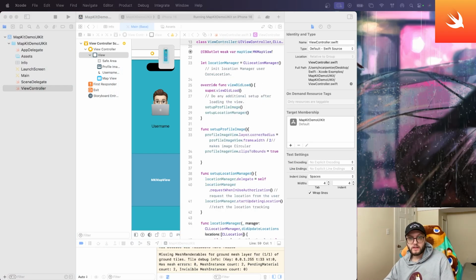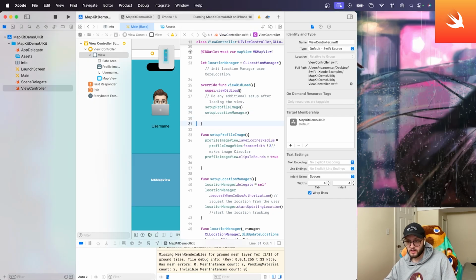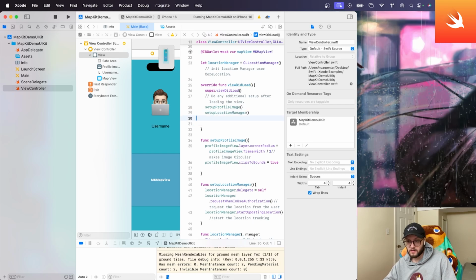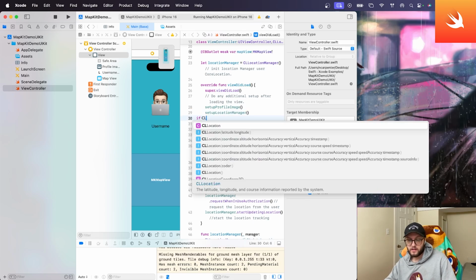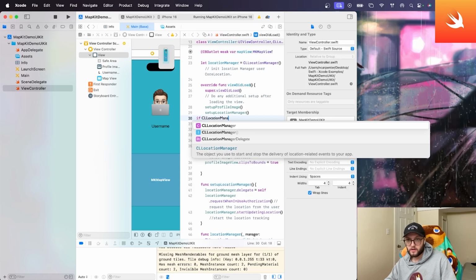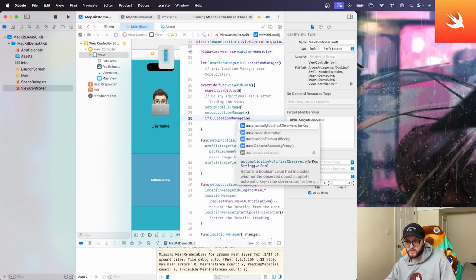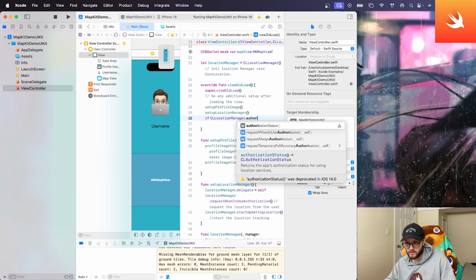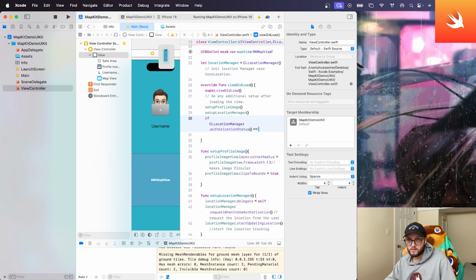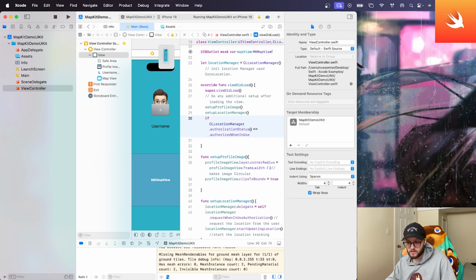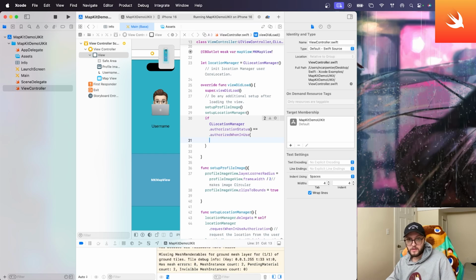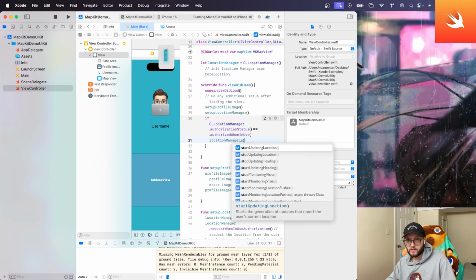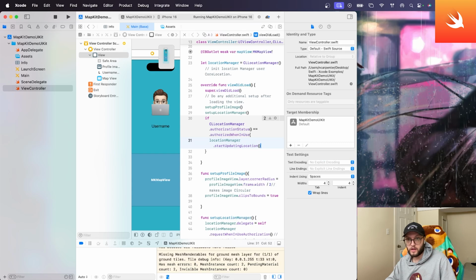Okay, great. And now in our viewDidLoad, we're going to add an additional check. So in our viewDidLoad, we'll say if CLLocationManager.authorizationStatus equals .authorizedWhenInUse, brace here, and we're going to say locationManager.startUpdatingLocation.